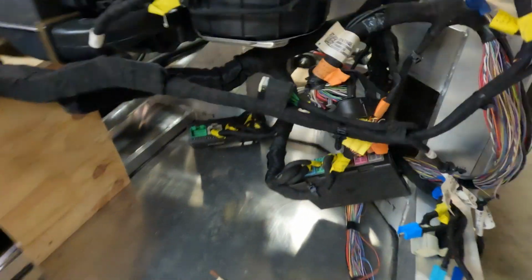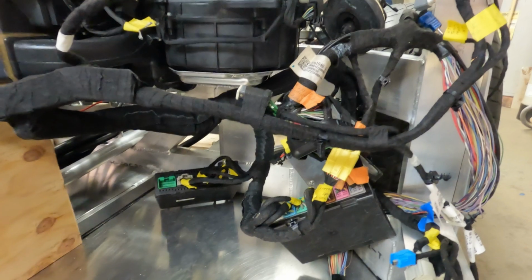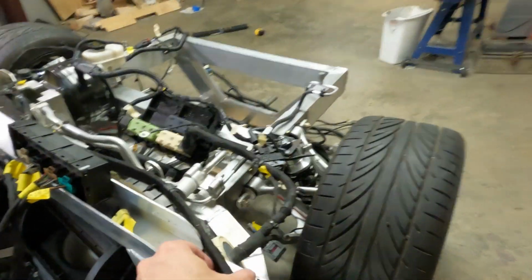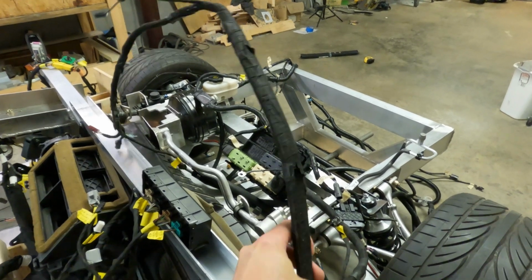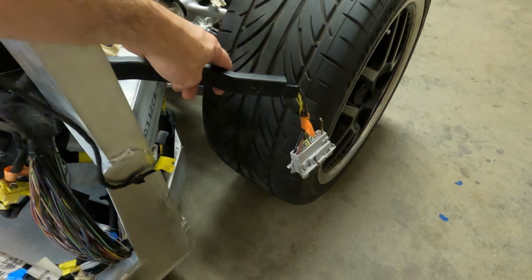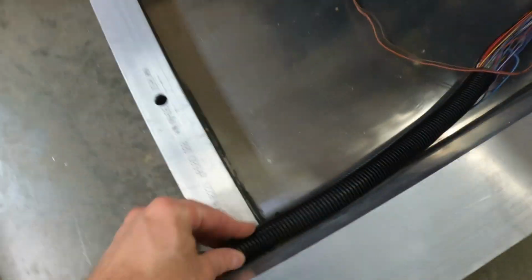There's several modules here that I just have dangling. They'll have to be mounted on the inside of that firewall, either on the front or maybe here on the side. I think some of both, actually. One wire comes up here. This runs up the pillar and goes to the overhead console in the center and the rear view mirror. Another connector here runs to this door. I will run these wires in a loom like this, and it's kind of hard to see.